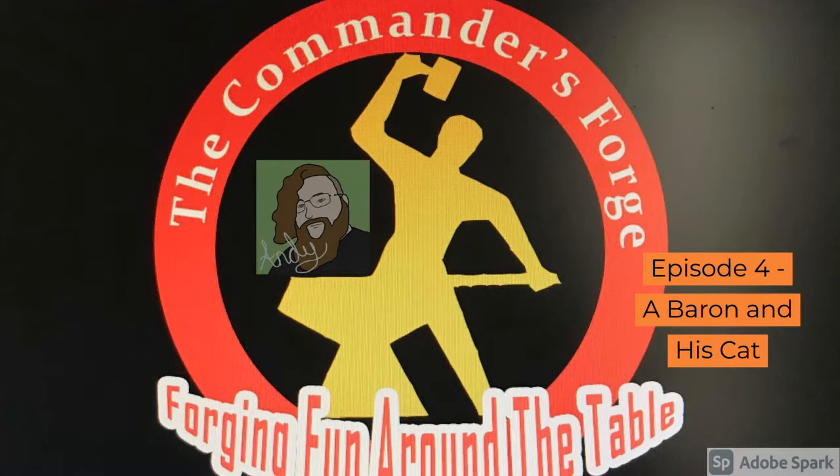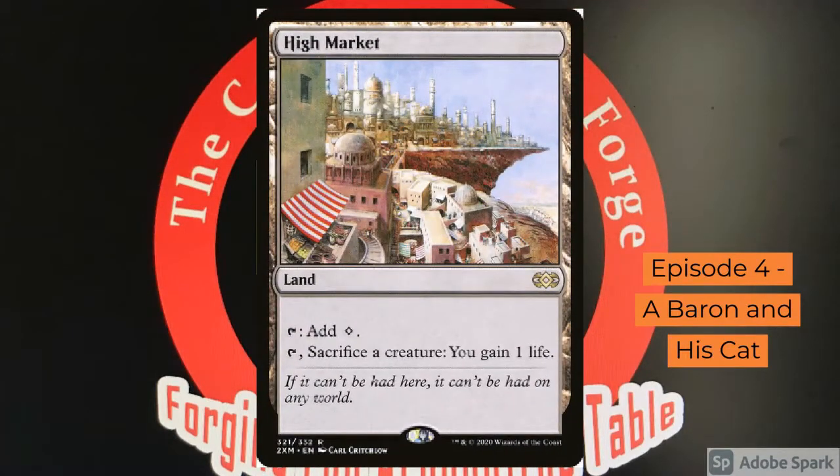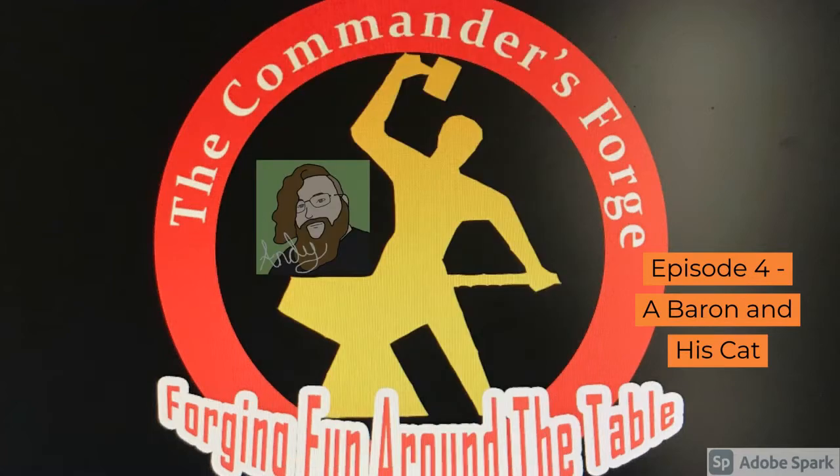Now, the last card in this section that I'm going to talk about is High Market, which is a land that you can either tap to add a colorless, or you can tap it and sacrifice a creature to gain a life. It's not technically free because you still have to tap it to do it, but it's just another source of sacrifice that we want to play.